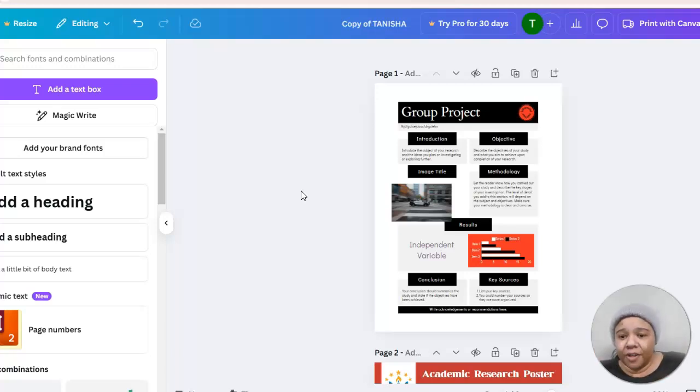But the objective for this is just to show you how to use Canva and make you comfortable with it. When you're first learning it, it might feel kind of tricky, but as you keep using it, it'll start to make more and more sense. Then before you know it, you'll be flying through this, making a whole presentation in 5 minutes, or well, maybe 10 minutes, and then you'll be done.